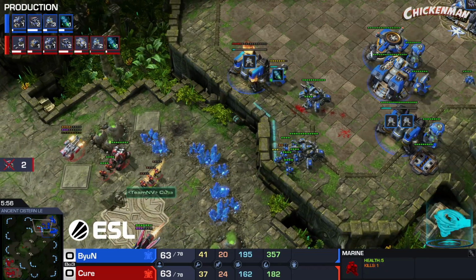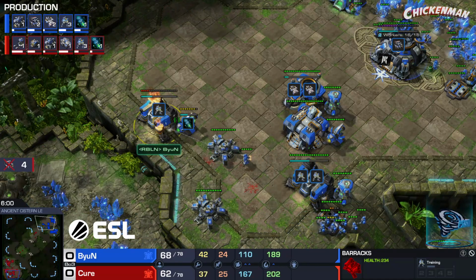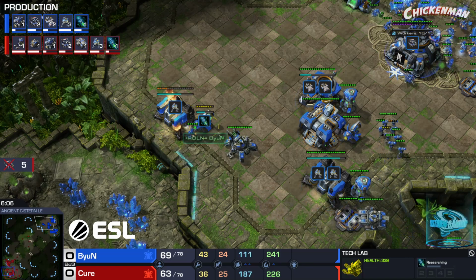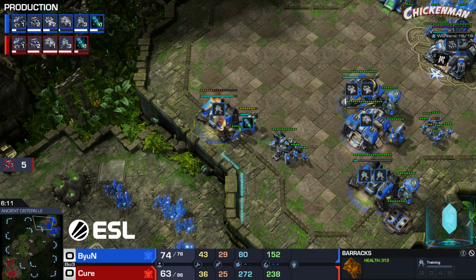Second siege tank pops out. Now Cure's gonna leave. ByuN got to get the repair on this barracks. Imagine losing stim because your barracks died. Actually, no, the upgrade goes away, right? I'm trying to think. I don't think I've ever seen that happen.